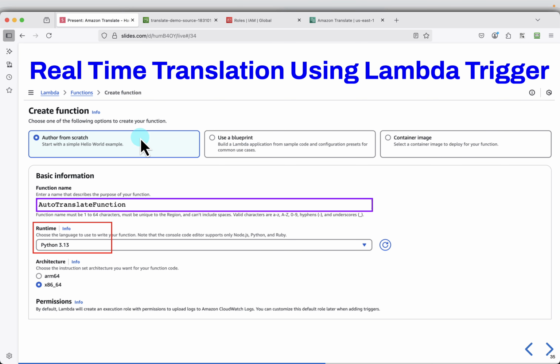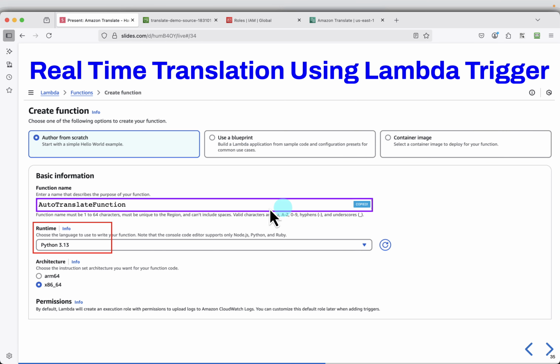Now we will do the second part, where we will do the real-time translation using a Lambda trigger. In the Lambda trigger there will be a trigger like an S3 input trigger. As soon as you upload any document to the S3 bucket, this Lambda will be automatically triggered. Right now we are manually clicking buttons, but in this case, as soon as you put any document, an S3 event trigger will monitor that input bucket. As soon as any file is uploaded, it will automatically trigger the Lambda, and the Lambda will contain the code to do the translation.